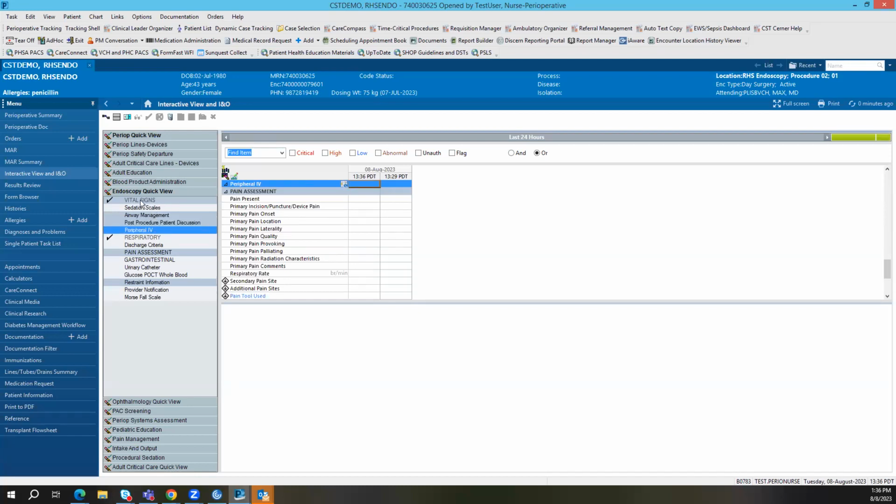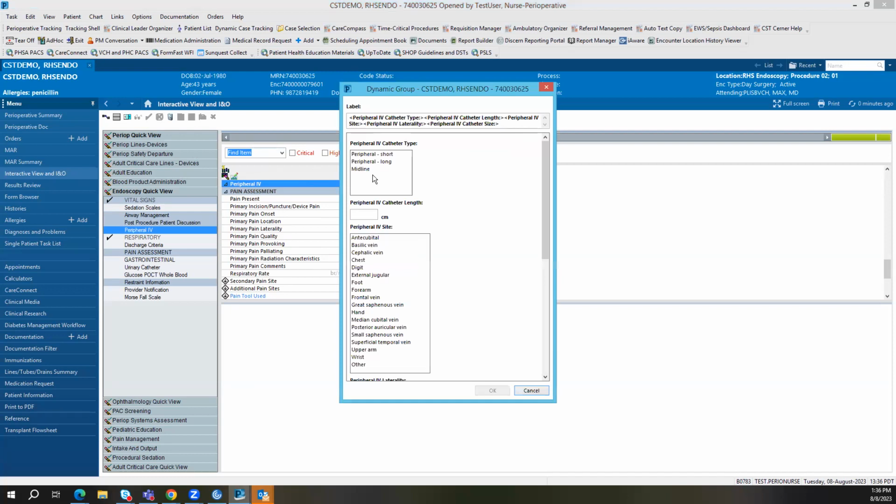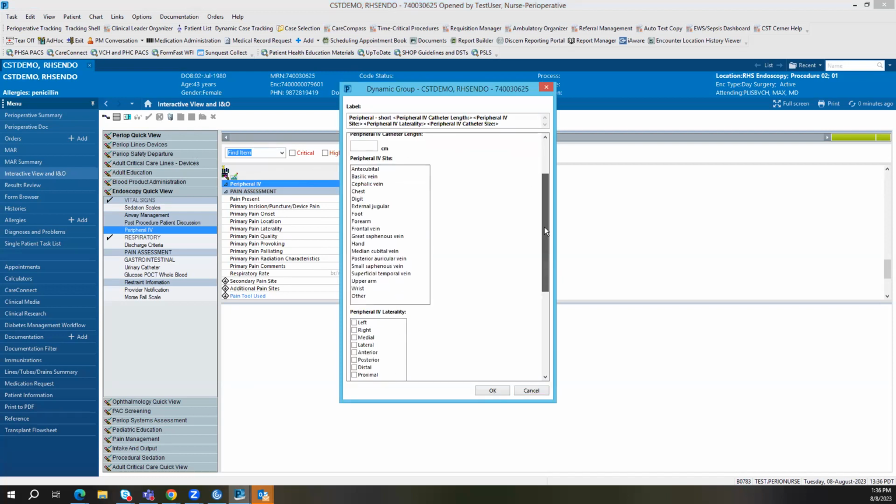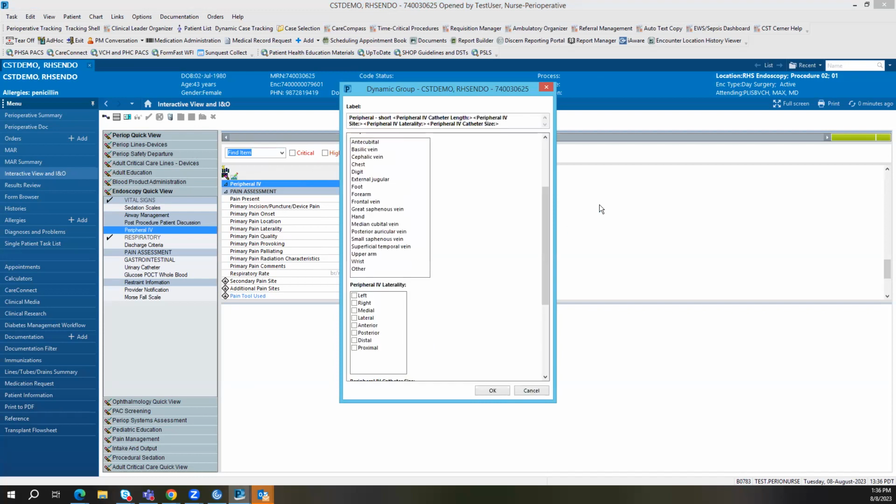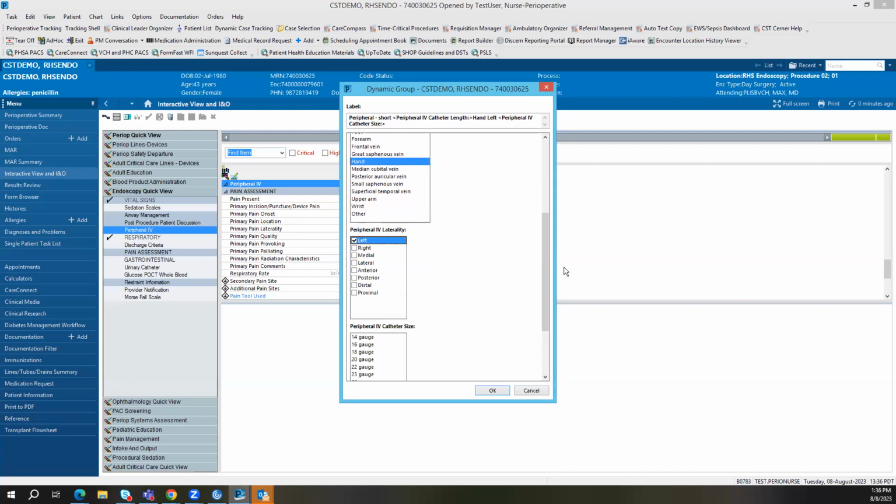Because I initiated the continuous IV infusion, I can chart about the peripheral IV inserted. Here you can see this little square; that's the dynamic group. I'm going to click into it and chart about the IV. I put it in the left, as I mentioned.